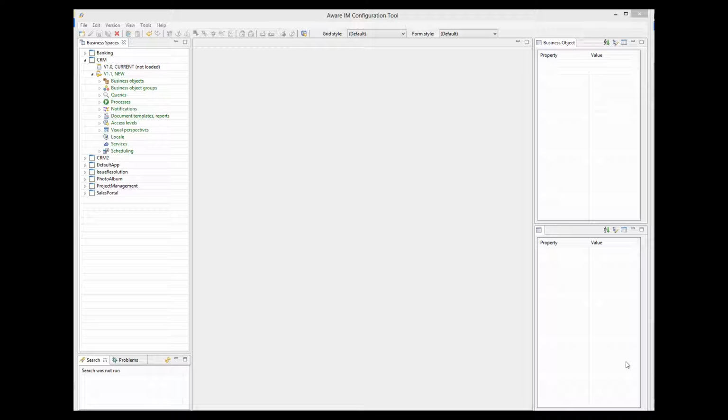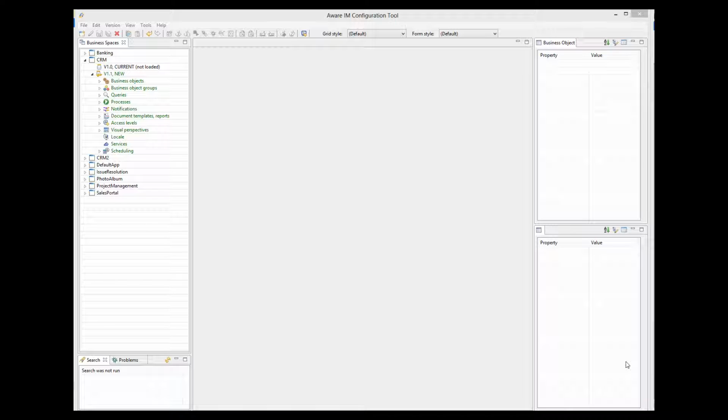In this tutorial, I will talk about business object groups, or simply object groups. Object groups is one of the poorly understood features of ORM, even though it's reasonably simple. When and why do you need object groups? Let's look at an example.